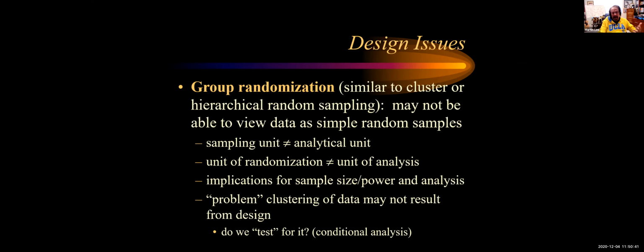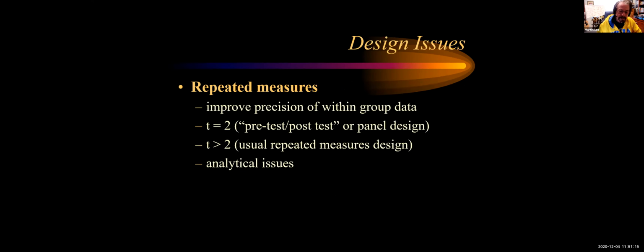And sometimes we worry about this even if we don't design a study this way, even if you do randomize at the individual. In a multi-center or multi-investigator study, you may worry about whether people who go to see a particular doctor or go to a particular clinic or a particular hospital have data that is more alike than data from other hospitals. And so you worry about this so-called clustering effect, even if the design didn't actually account for it.